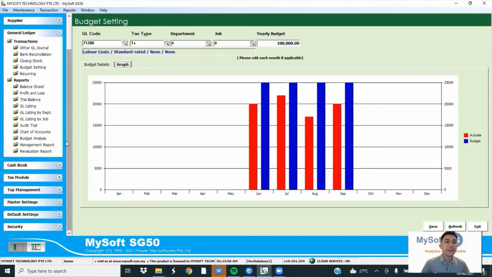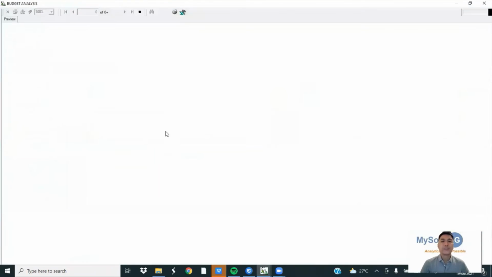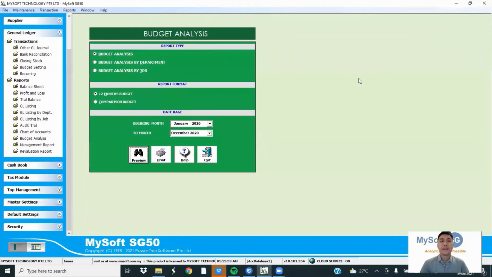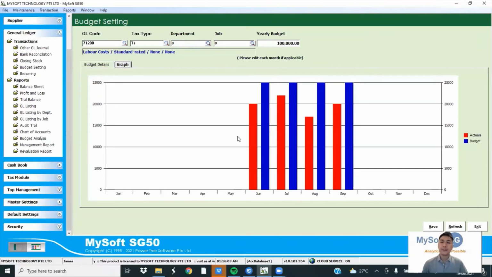And we also have it in report format as well. So you can actually look at it in this view. And this is also exportable to Microsoft Excel as well as PDF. So you can adjust budgets on the go, and you find that it's a very friendly and easy tool for cost control that's built into the system.